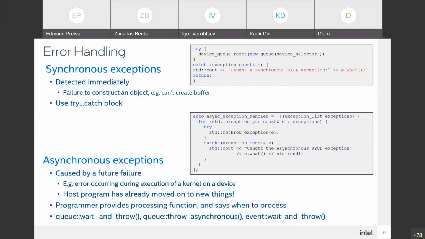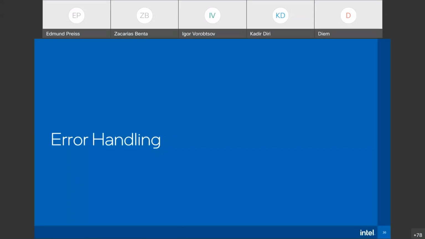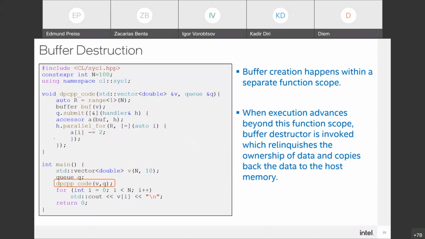So note that SYCL itself follows an asynchronous execution mode, which means, let's go back, that once we submit to the queue, we keep executing the host code. So if there is some code here, we are going to proceed with its execution. The queue submit operation is not a blocking operation, which means we actually don't know at which moment exactly this kernel will be executed on the device, right?